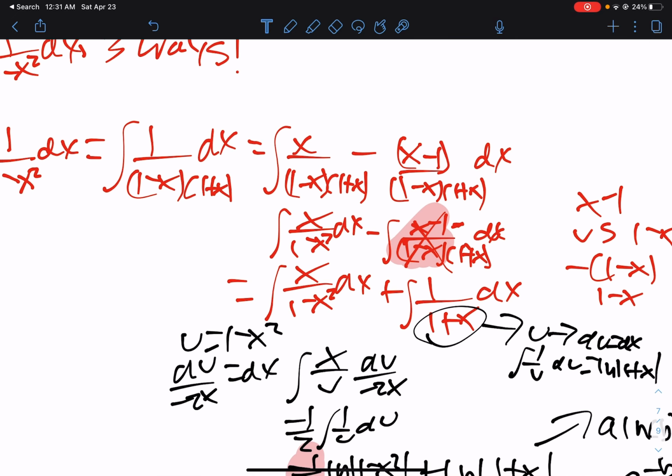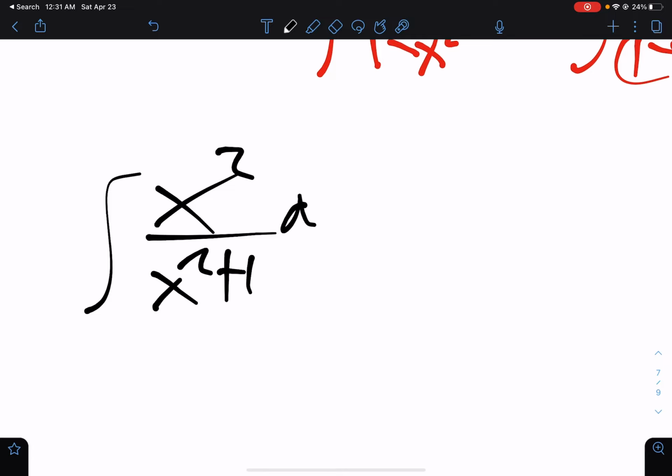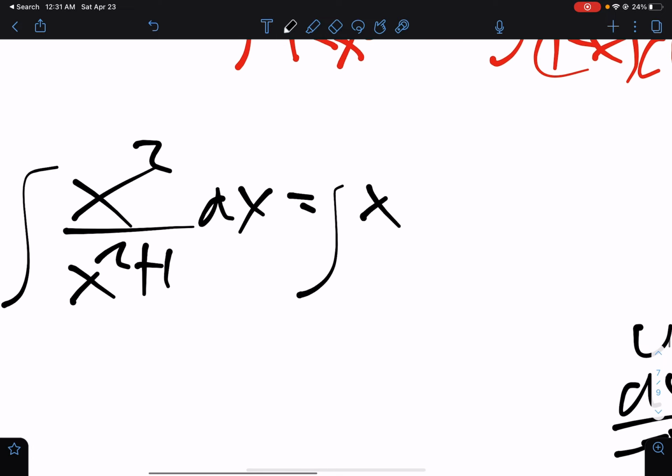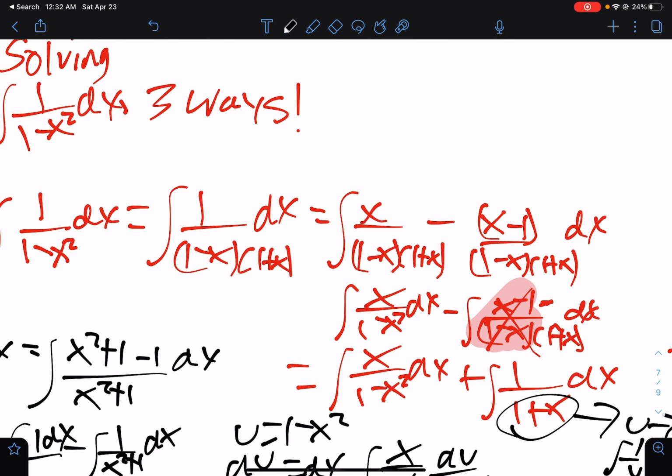It was a very interesting method because, for example, a common integral is this: you get x squared over x squared plus 1 dx, and what you do is you add 1 minus 1 over x squared plus 1. So you're going to get simply the integral of 1 minus the integral of 1 over 1 plus x squared, which makes it much, much easier. So I wanted to try to utilize this simpler way, but the standard is the 1, but you could also subtract it in various forms.